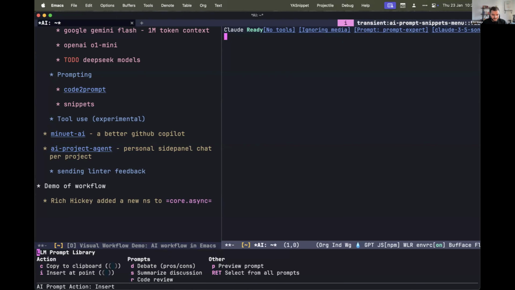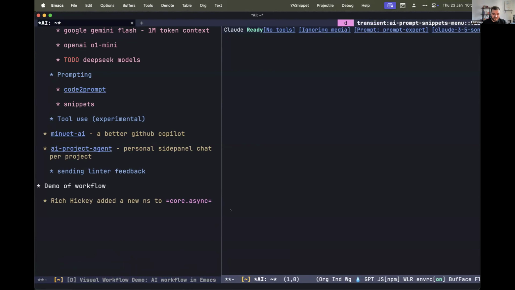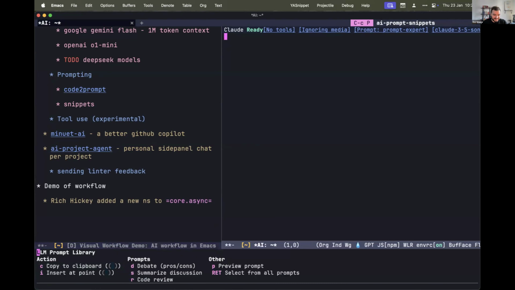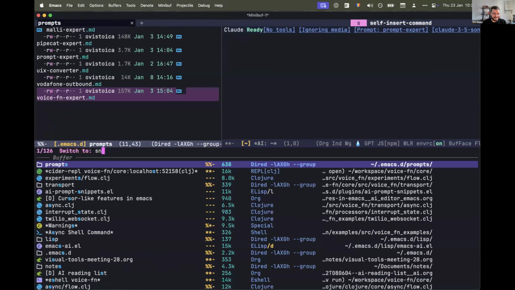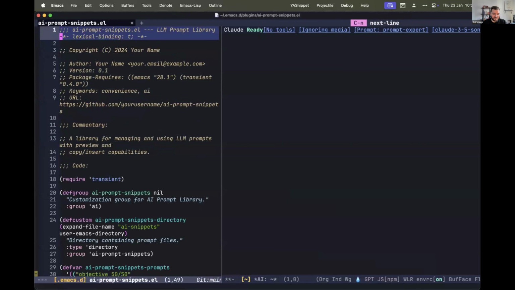What I do now is, this thing doesn't work because I don't know yet how to do transient that well, but it's on insert right now. And let's do the debate one. It didn't work, of course. So copy, debate, put it here. God damn it, it didn't work. Snippets. Anyway, I'm just gonna show them.